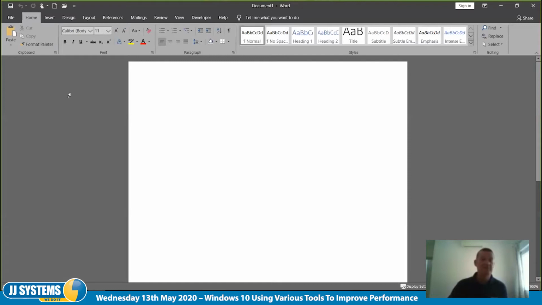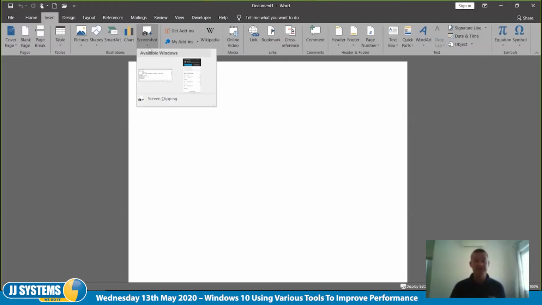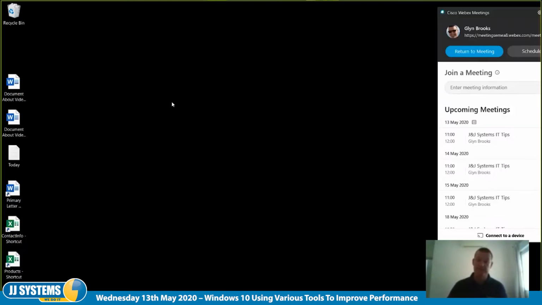And so a really easy way of doing that is to go to Insert and then go to Screenshots, click on the drop down, and then here it gives you a list of all the actual full screens, and that way I could just take a screenshot. Or I can go to Screen Clipping, and if I click on that, it'll get rid of Word and reveal whatever's going on behind it, like so.